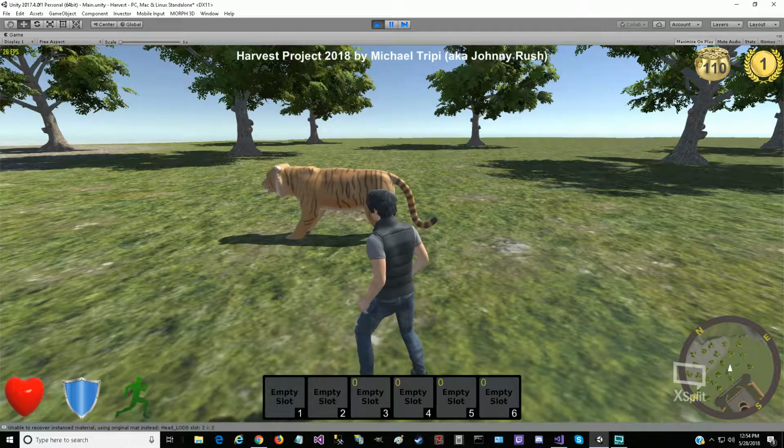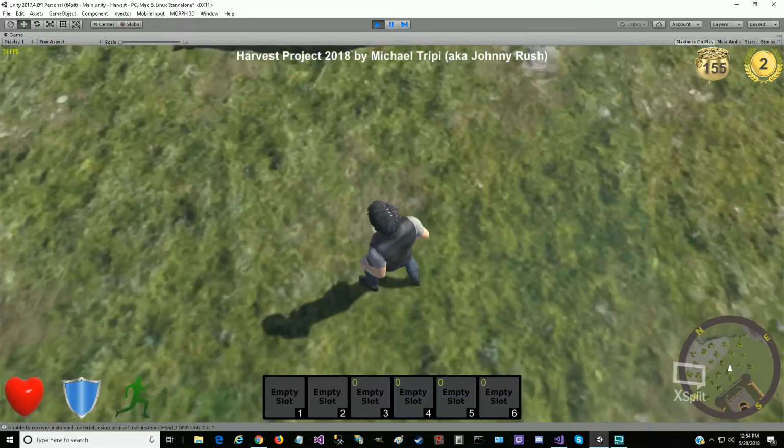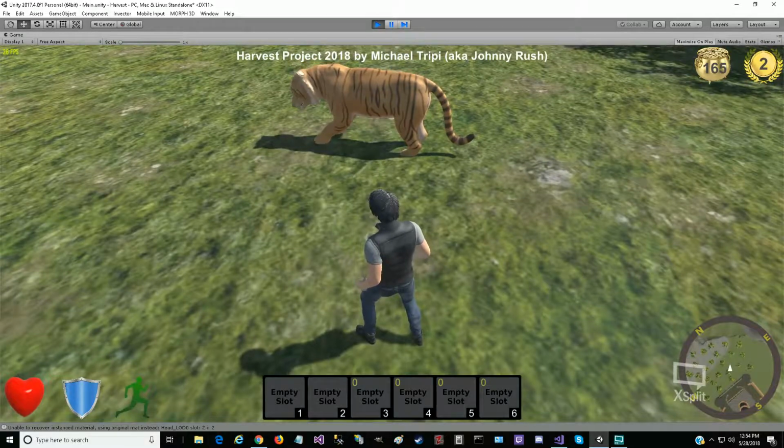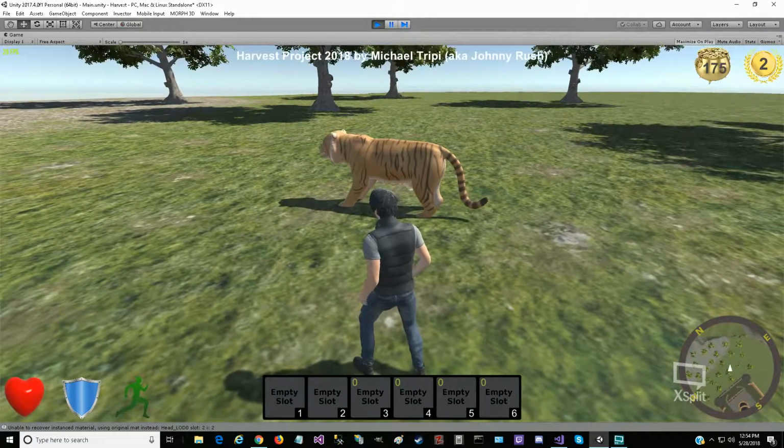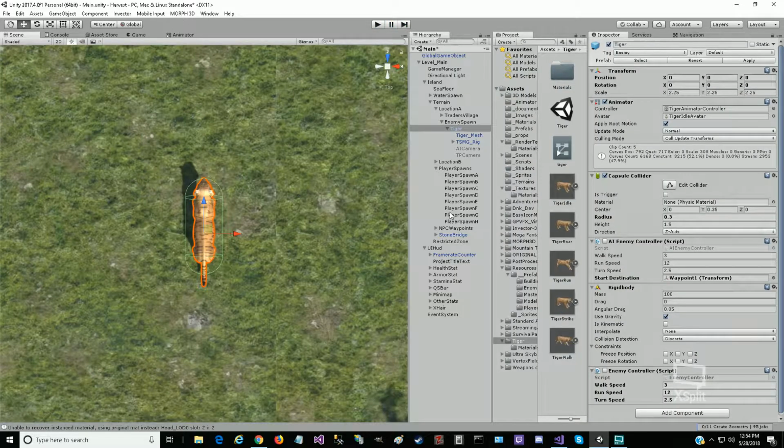All right, so let's stop that a minute. Now, currently, we can't do anything with him other than that. Look, if I press U, H, J, K, nothing. He's not moving. Okay, now they did have a script with theirs. It was called Tiger here. Like I said, it was all tied together, and it just automated everything. I wound up writing my own animator controller.